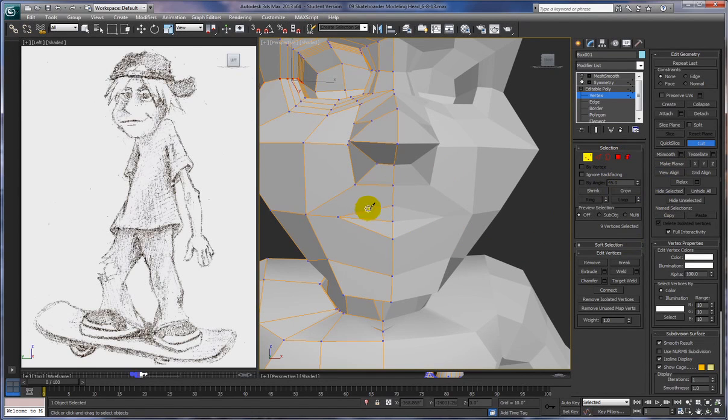All right, so then we also have to make a cut from here to there. And now we have all four-sided polygons right there. Make a cut from here to here. And now we have all four-sided polygons here. And now we can actually think about sort of shaping this mouth a little bit. So let's get out of the cut tool. And let's get this pulled down just a little bit.